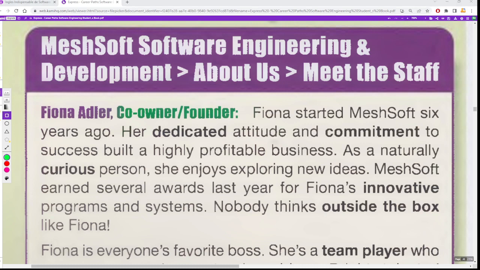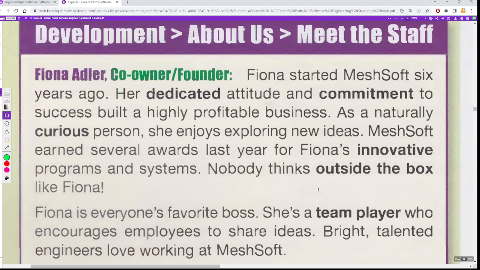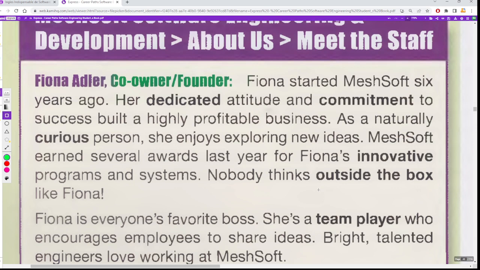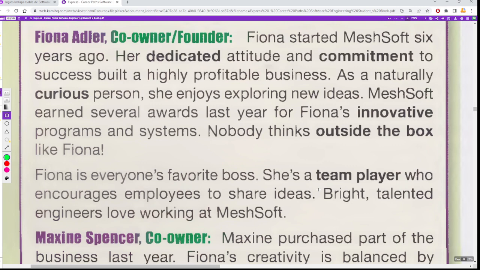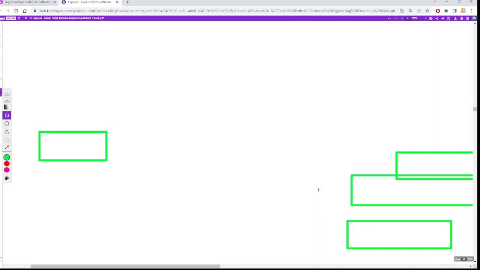Follow with your eyes. Unit 1. Traits of a software engineer. Exercise 5, page 5. MeshSoft Software Engineering and Development. About us, meet the staff. Fiona Adler, co-owner, founder. Fiona started MeshSoft 6 years ago. Her dedicated attitude and commitment to success built a highly profitable business.